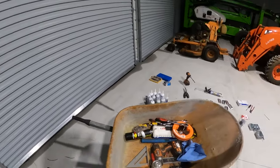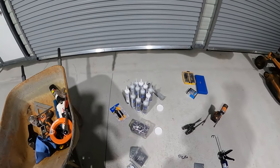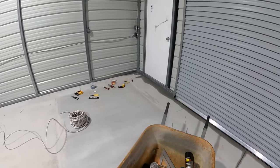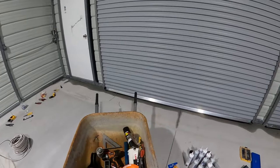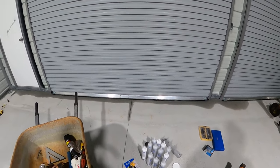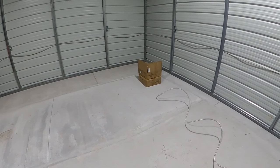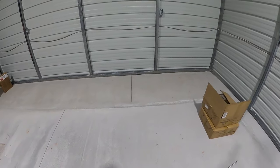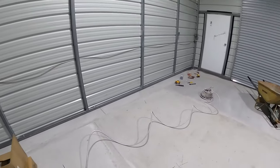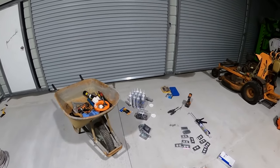And also, don't know if you know anything about metal buildings. I did not know this. See all that silicone right there? It rained and water was coming in under the building. And I looked it up online. And I actually read in the contract too, by the way. It said they're not liable for water coming in under it because of unevenness of slabs or whatever. You can see the water back here. It's really only kind of bad near the front area. But I'll caulk all that too.